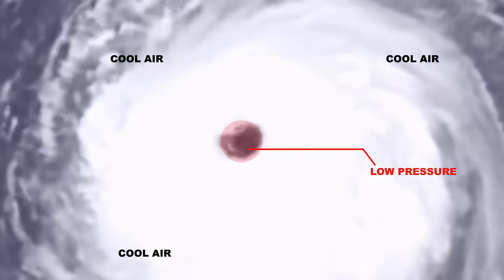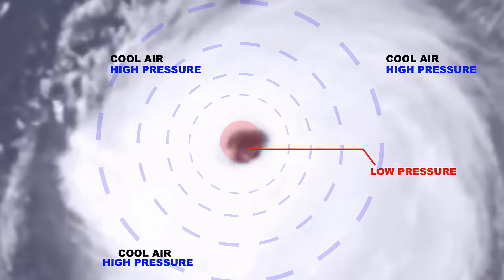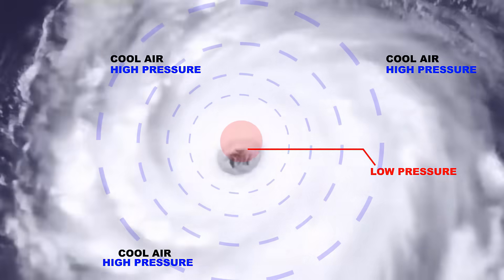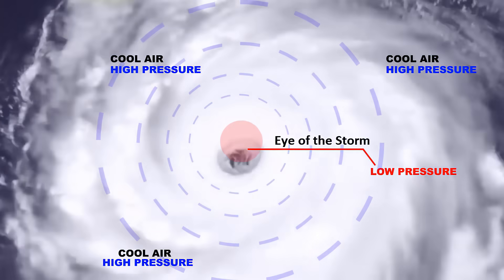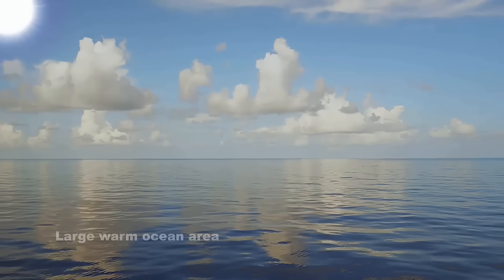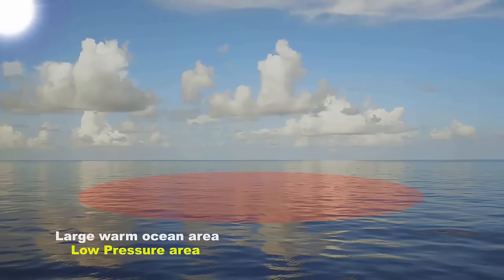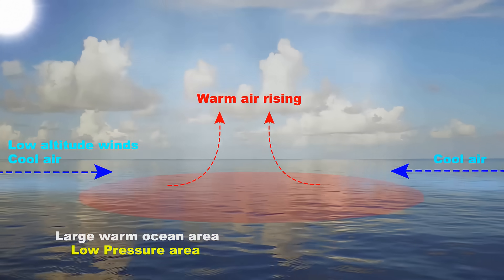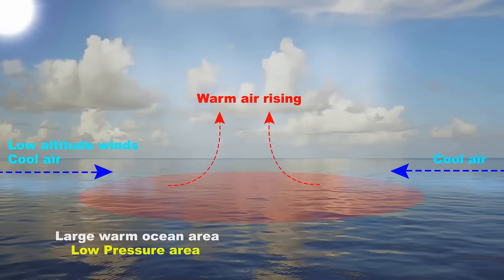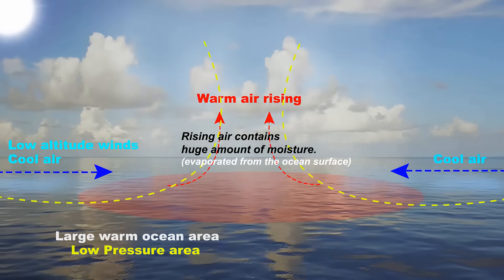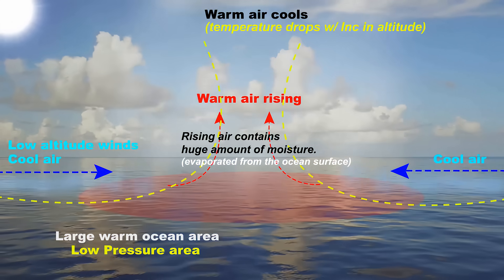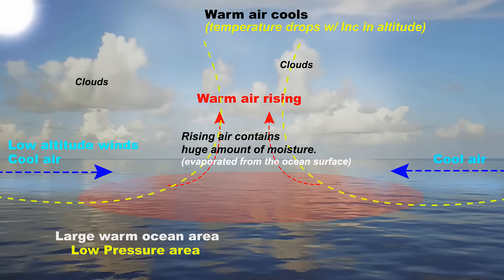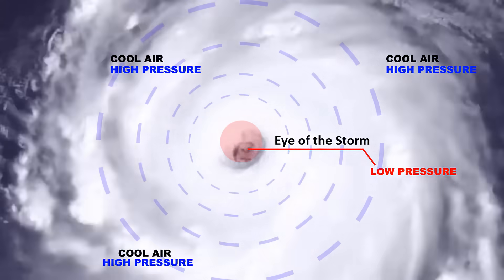At the center of every cyclone or hurricane, you will find an area of low pressure which attracts cool air. The outer area of a cyclone consists of cool air coming from a high pressure area, which surrounds the central low pressure area — this region is called the eye of the storm. The low pressure region is warm; air there expands and rises. Cool air from the high pressure zone rushes in to fill the void left by the rising warm air. This air warms and becomes moist, allowing it to rise, then more cool air rushes in again. The warm moist air cools as it rises higher into the atmosphere because temperature drops with increasing altitude — that is also how clouds are formed. This process continues again and again, creating an eye-like figure at the center of the storm.